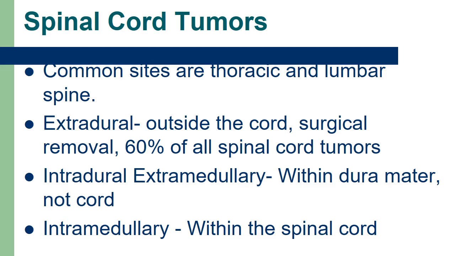They have a tumor, right? And whether it's outside the cord, inside the cord, no matter what, it's going to affect that cord itself. Even if it's outside the cord, the pressure of that tumor can be compressing the cord, and it acts like a spinal cord injury. So we go right back to that chart that I wanted you to look at of the body systems that are affected. This patient can present or can look just like a spinal cord injury patient, and in the long run, if we don't do something about it, that cord is going to be compressed, and they are going to have those effects that we would see in an actual spinal cord injury.